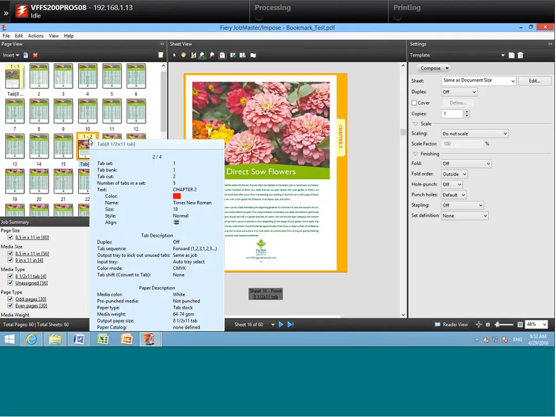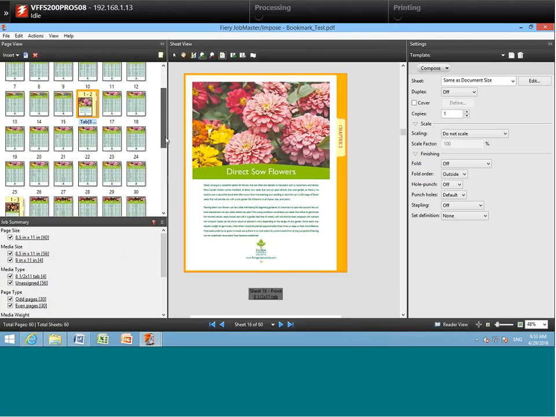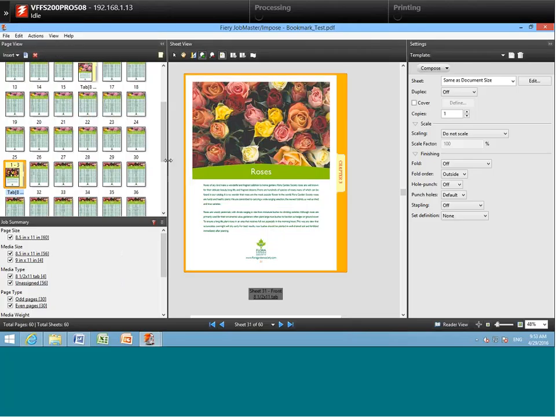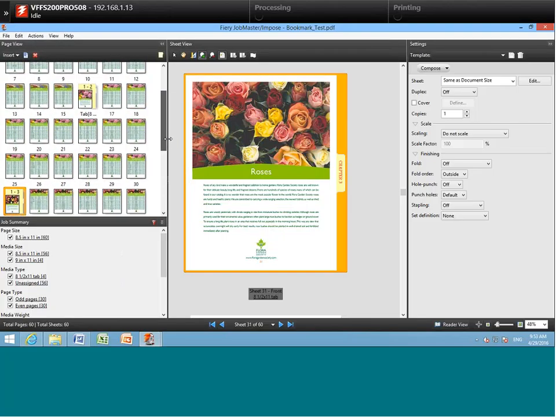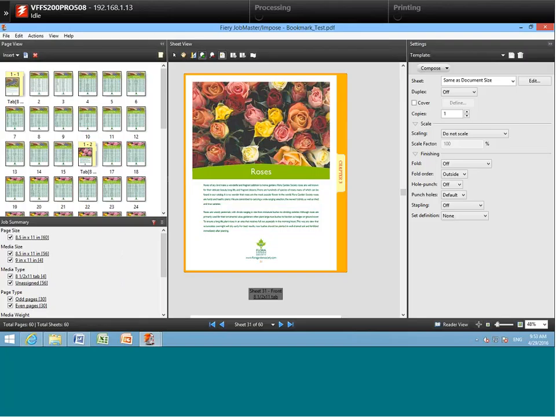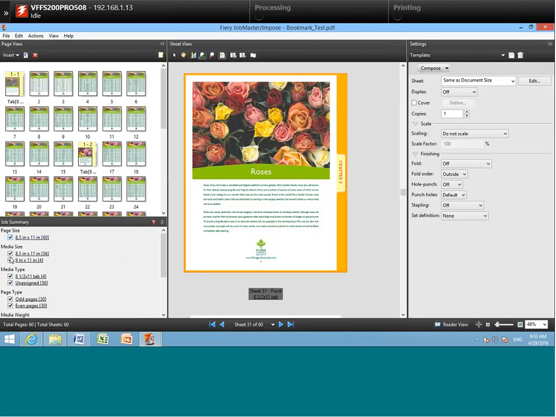If I look at my page 16, there's Chapter 2. I can also scroll down here and look at page 31. There's Chapter 3, and so on and so forth. What you can also do up here in the top right-hand corner, again, if I just wanted to work on the tabs, I could actually toggle back and forth. And you can do the same thing down here. So if I just wanted to work on 8 1/2 by 11 pages and not the tabs, you'll see the tabs disappear because now it's pulling those as tab stock. Again, this is really valuable if you just want to work on certain subsections of a job.